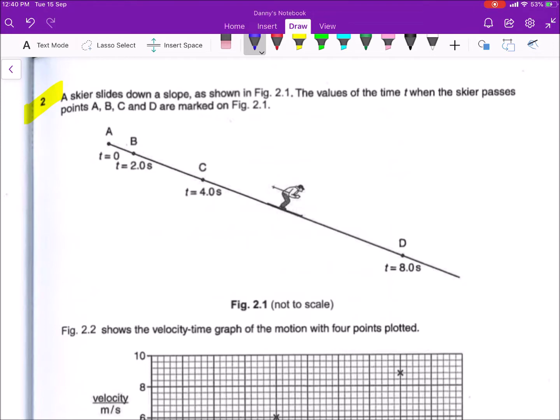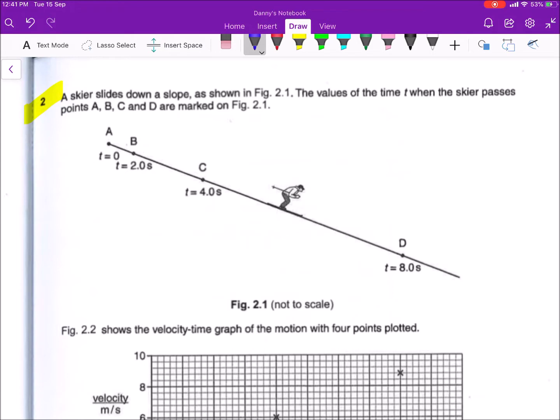So down here you will see that this context is no longer about an object falling down, or an object going in the horizontal dimension, but it is actually a person sliding down a slope. So this question actually involves some elements of forces, but it's okay because this video is about kinematics and forces. These two chapters usually come together because forces explain why an object moves.